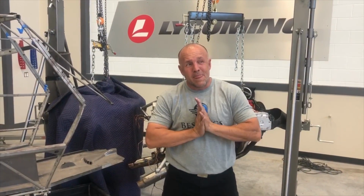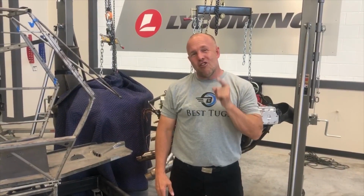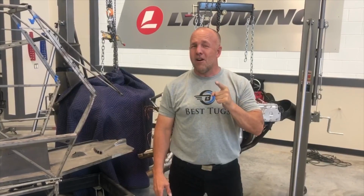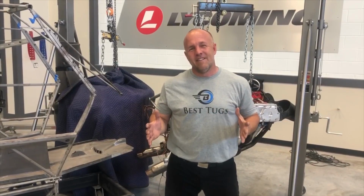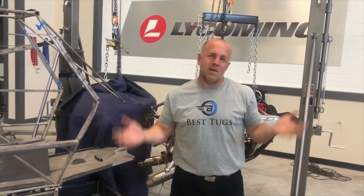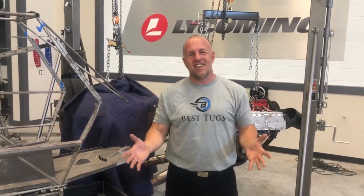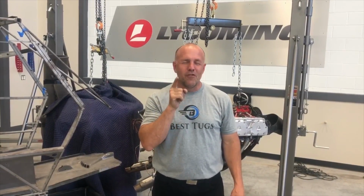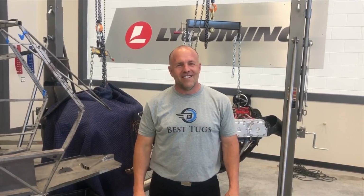Will Scrappy be one of the fastest Cubs on the planet? Maybe. Will it outclimb any Cub on the planet? Possibly. Will it have a better thrust to weight ratio than Draco? Yes. This Cub is going to be insane. And not for everybody. It doesn't need to be for anybody, but maybe for me. But I hope the whole world loves it. I hope you have fun. I hope people get into aviation. I hope people follow it. And I hope some of you go out and get your pilot's license. Join aviation. Because when you get 2 inches off the ground and you're flying, life does not get any better. So let's go flying.